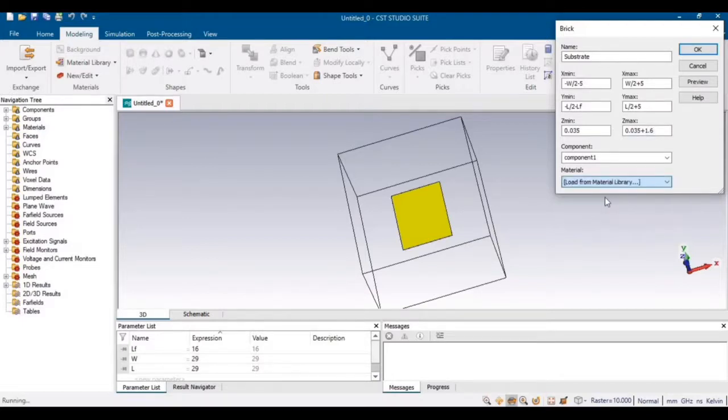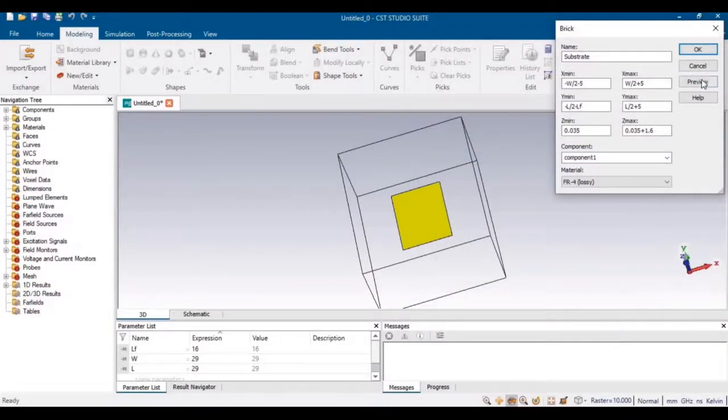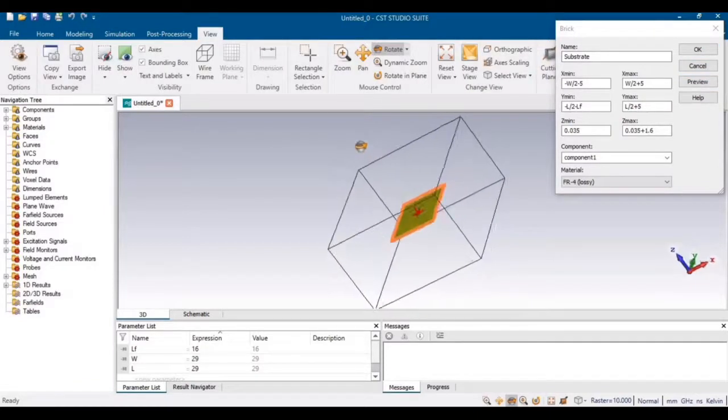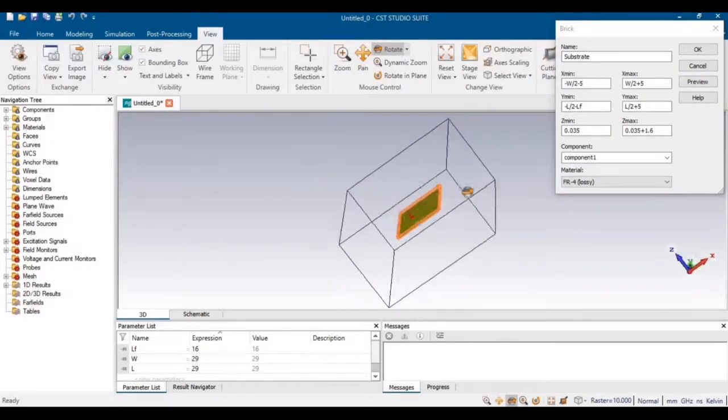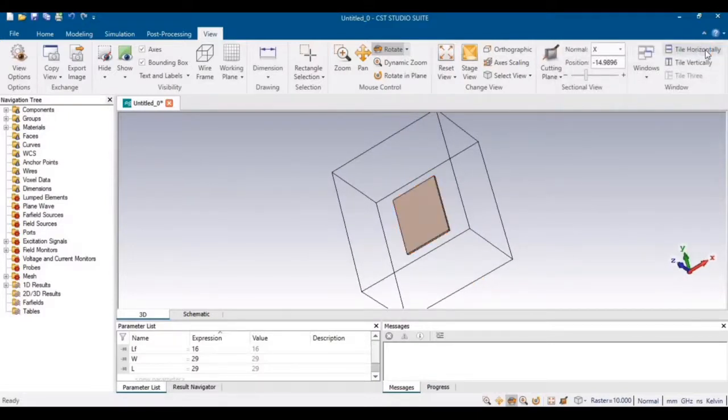And its material is basically FR4, so FR4 will be selected as its material. All the dimensions of the ground and substrate must be the same, and you can observe that all the dimensions are the same, we have just changed the thickness of the substrate.